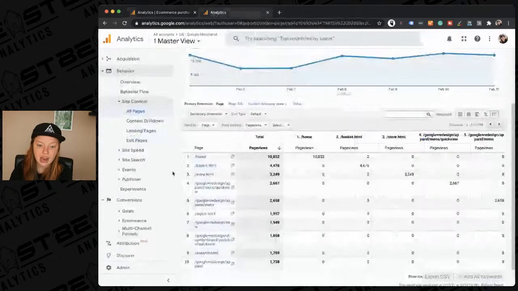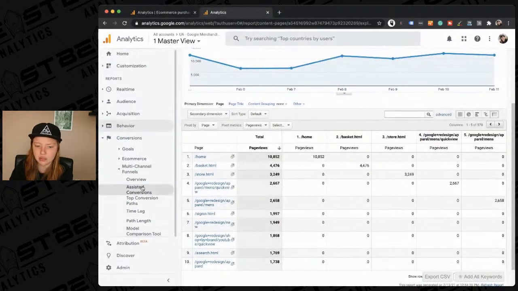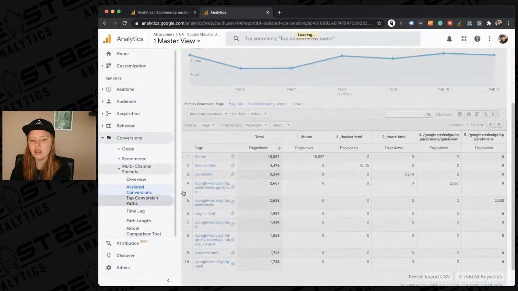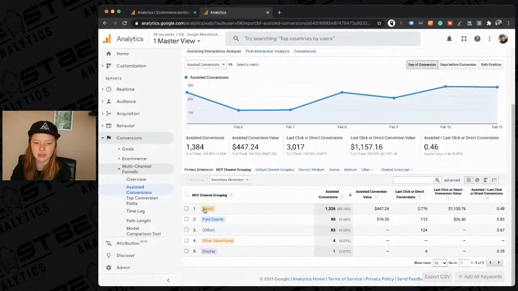This is a view that I love. A lot of people don't use it, but in my opinion it's really important. You can see how many conversions a channel assisted with. Right away you look at paid search and think, we spent all this money and we only had 113 conversions. But actually, it also contributed to 90 more conversions, so technically we had over 200 conversions.